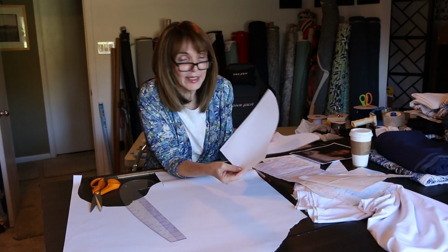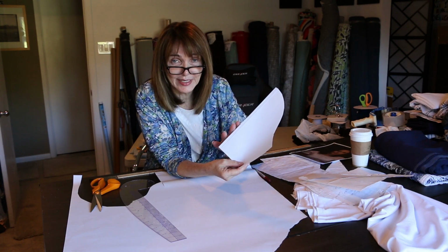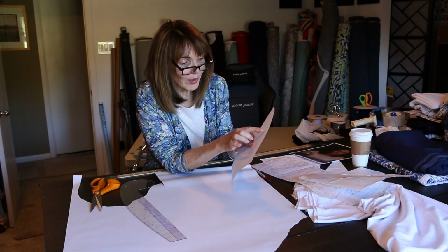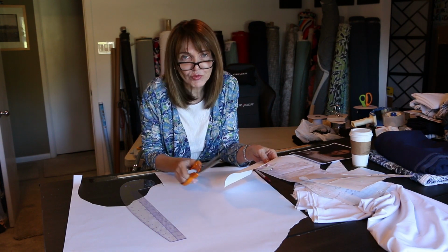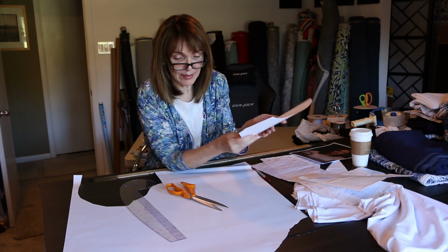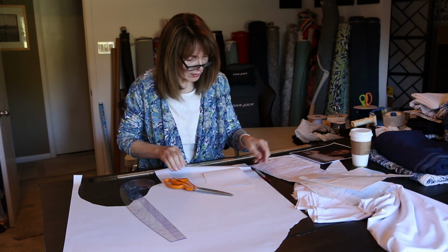So then I copied it, and on one side, because the sleeve is the same on both sides, I added the seam allowance. And so once I've added the seam allowance, I can just use this side twice. And then right in here through the cap line area. Now remember, I don't have the sleeve to actually measure it. So I'm guesstimating by looking, but there's going to be a seam down the sleeve. This I'm going to cut to a pivot point.